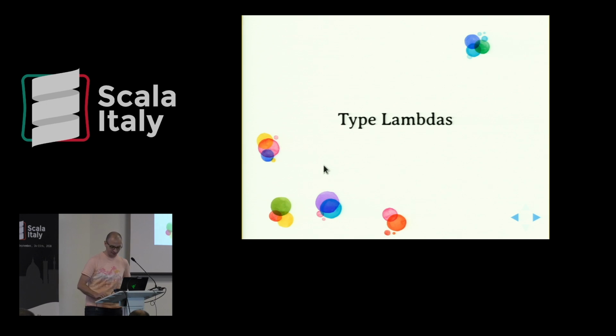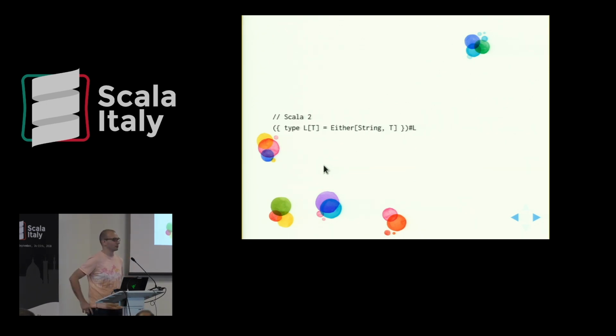Speaking of simplicity, type lambdas. How many people here are familiar with this sort of syntax? So probably about half of you. That's good. In a way, that's good to see. In other ways, it's maybe less so. This syntax was not designed. It was more discovered by combining some combination of features.